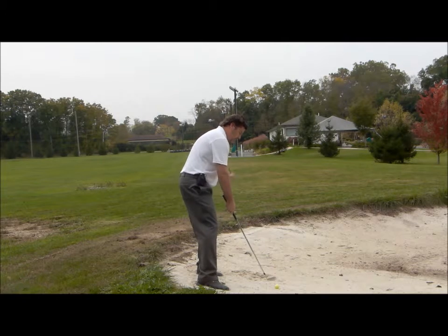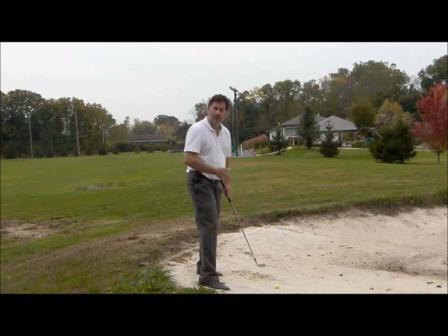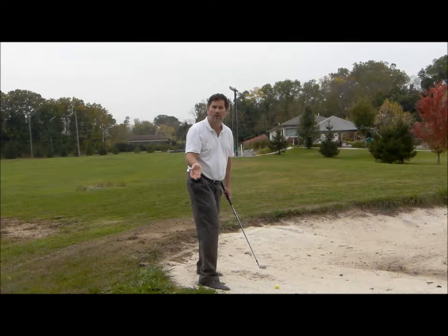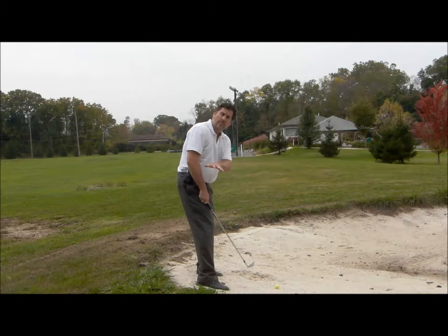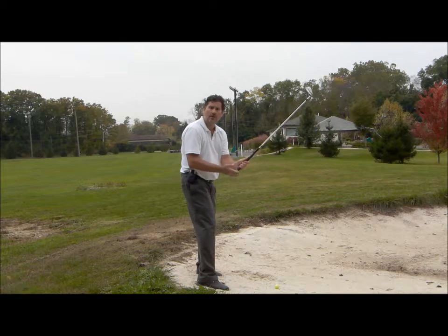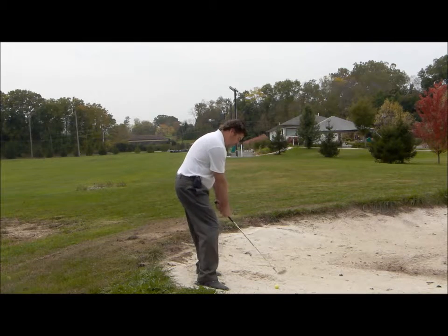So in this regard, you're going to have the ball position normal, in the middle of your stance, depending on what club you're using, a wedge on up to a mid-iron. Keep it in the middle of your stance. You don't need it more forward. You don't need it more backward. Grip up on the club, closer to the top of the grip. Get your stance nice and low, with more knee flex.